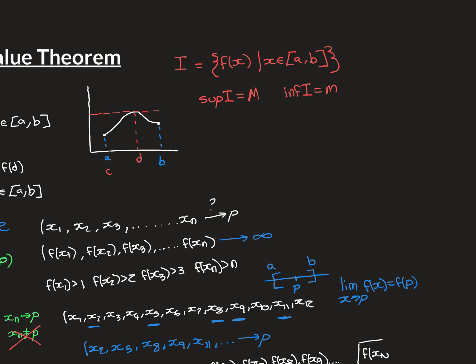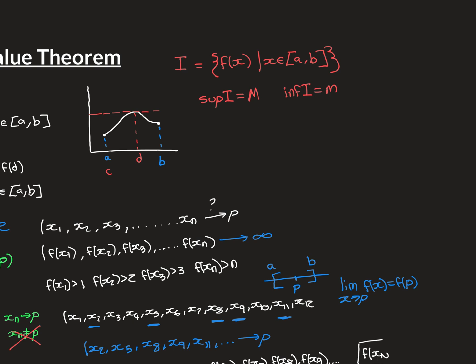So by the completeness axiom of the real line, because it's bounded above there will be a least upper bound, and because it's bounded below there will be a greatest lower bound. The fancy terms are of course supremum and infimum. So the supremum of I is going to exist and the infimum of I is going to exist. We'll call the supremum of I capital M and we'll call the infimum of I little m. And now what we want to prove is that there are going to exist points inside the interval that are mapped onto these two values. So there's going to exist a d that is mapped onto capital M and a c that is mapped onto little m, and then we'll have shown that the function obtains its minimum and maximum values.